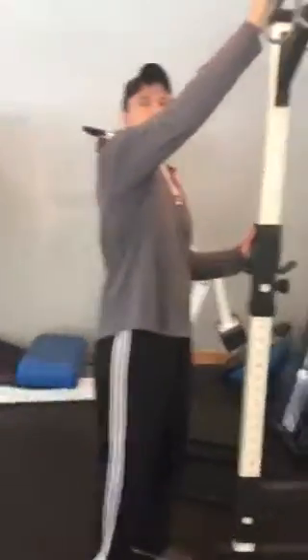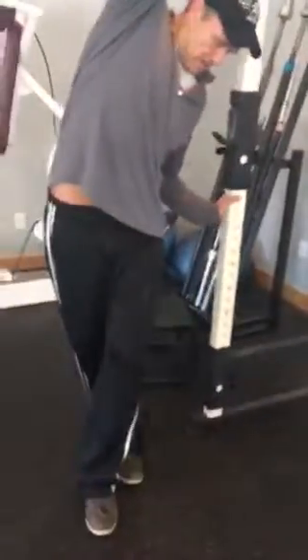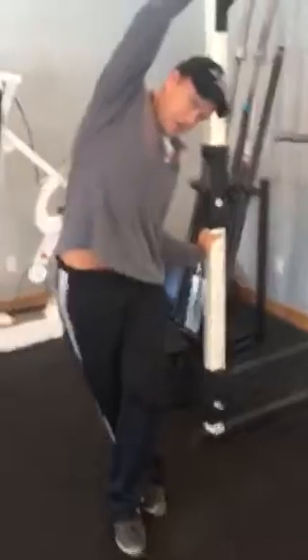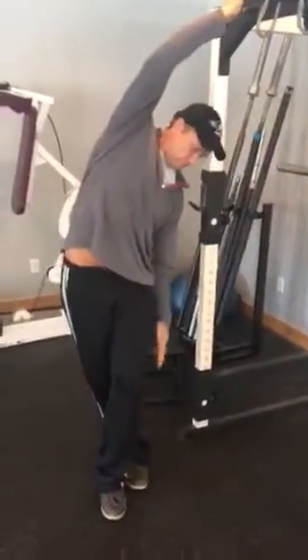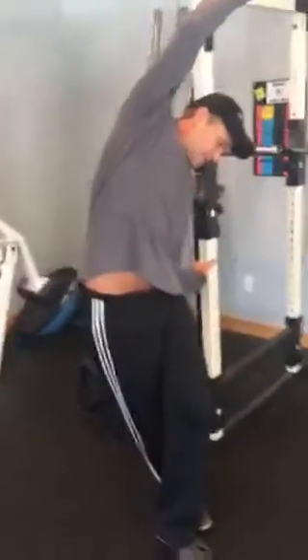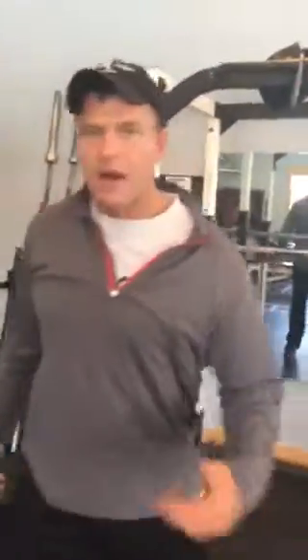One way we can stretch it out is if you have a squat rack, you can just find a squat rack like this. This is my favorite quadratus stretch. I'm gonna grab up top, take my back foot behind me, get my head right under my armpit here, and grab on. I can do this on a wall or a squat rack, and I'm just gonna push out here, keeping both my feet flat, get a nice easy stretch, just kind of leaning into it, really loosen it up — keep it mild to moderate.